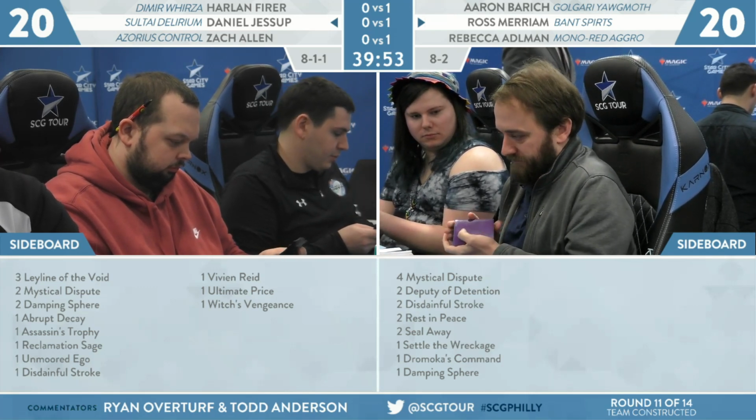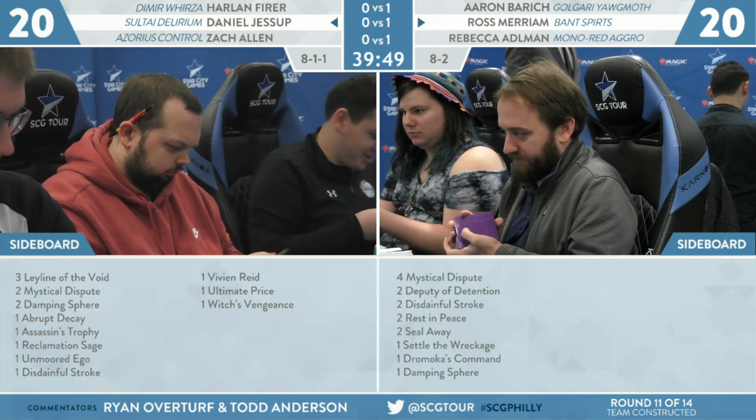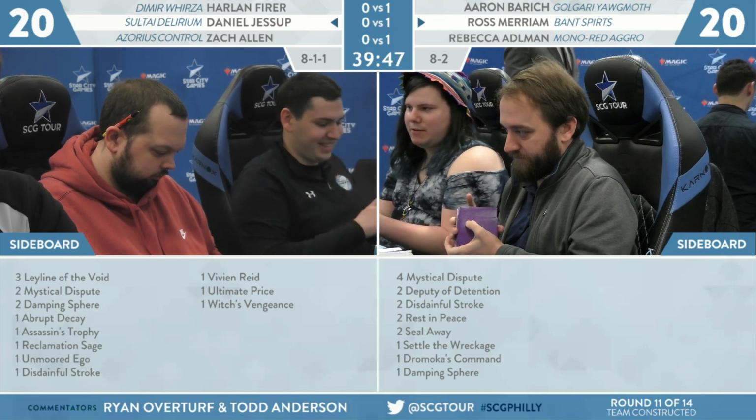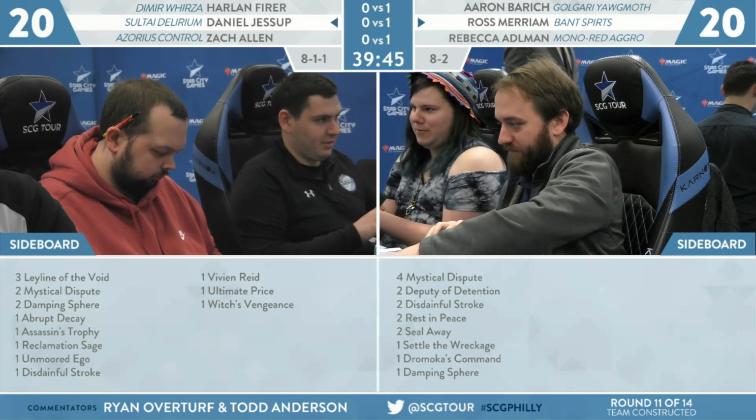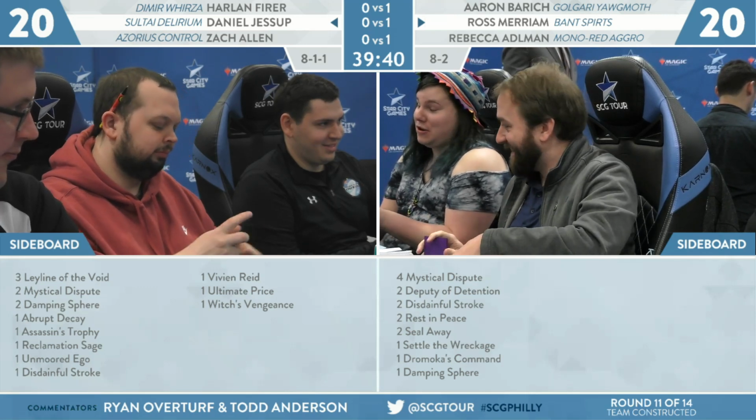Yeah, so options for Dan Jessup, 3 Leyline of the Void, nope. 2 Mystical Dispute, absolutely. 2 Damping Sphere, get out. Abrupt Decay, want all the removal. Okay, so Assassin's Trophy. Yeah, Assassin's Trophy, Reclamation Sage. Nah, no real targets for it.